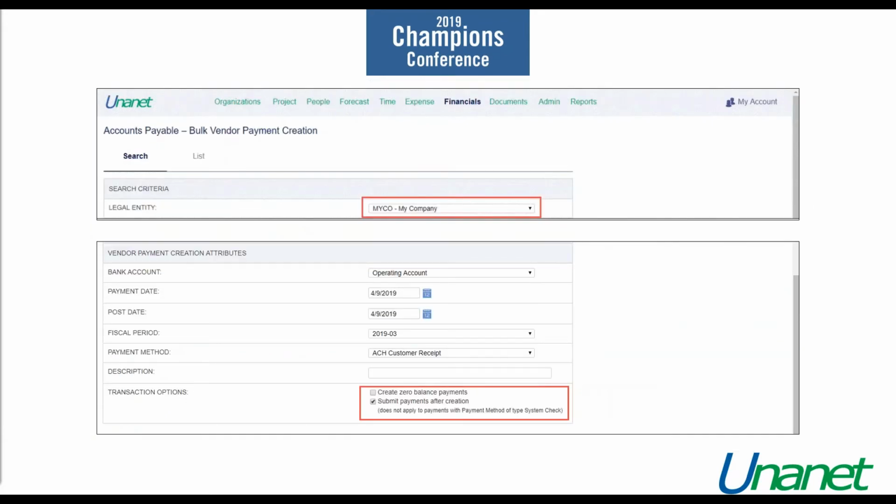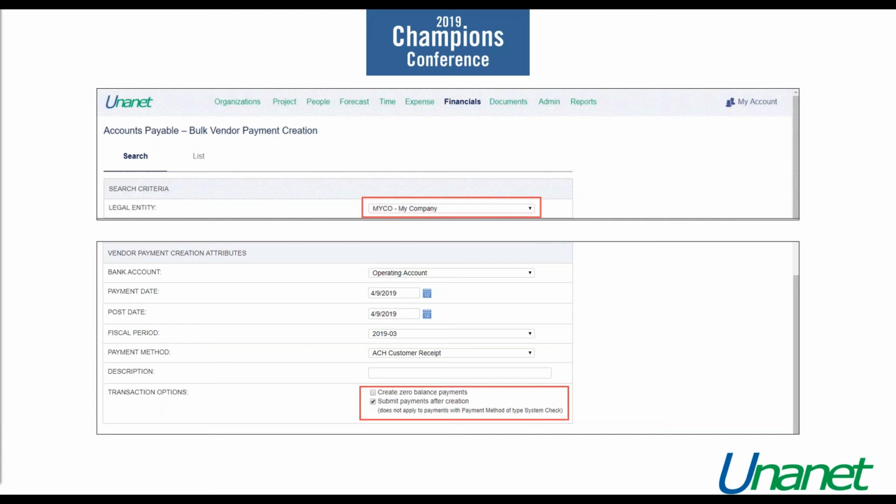The next one is submitting vendor payments after creation. This is for non-system check vendor payments. So we're in bulk vendor payment creation, and I'm doing ACH payments or something that's not a system check.